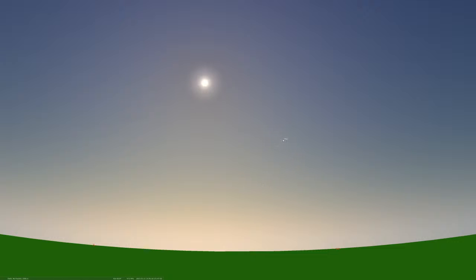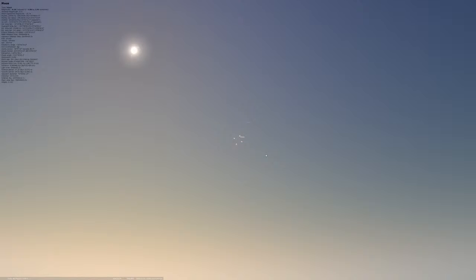The moon is actually out. Now, the moon is visible during the day if you've never actually looked for it. There are times you can see the moon. If you were to walk outside right now, you would see a slight little crescent moon to the west of the sun in the sky. The moon is going to be entering into what is called new moon phase, which starts the cycle of the moon all over again.